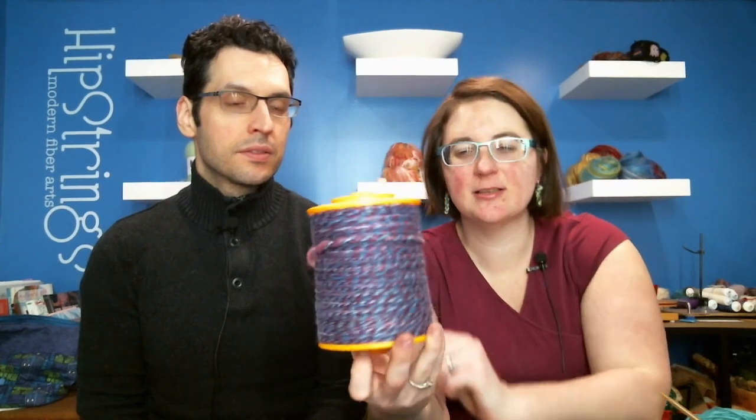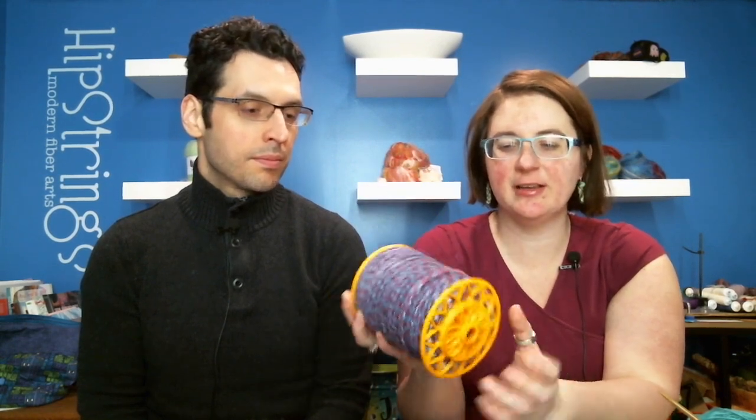Oh, and then I have a giant bobbin of handspun. So I am testing out a new Schacht bulky flyer woolly winder bobbin from Acreworks, and it just arrived today. And you already filled it up. I already filled it up. I might have been a little bit excited.